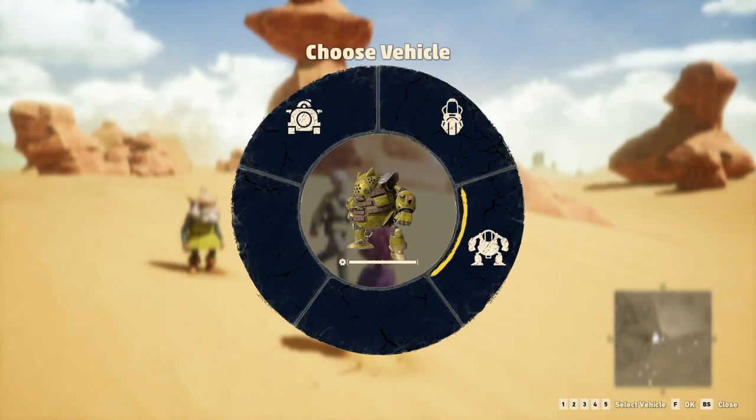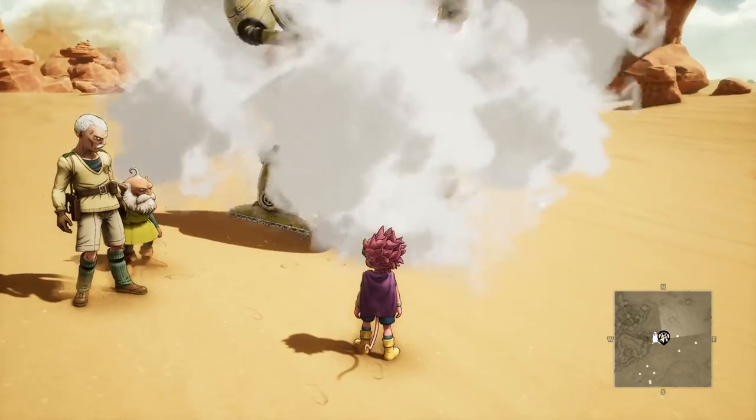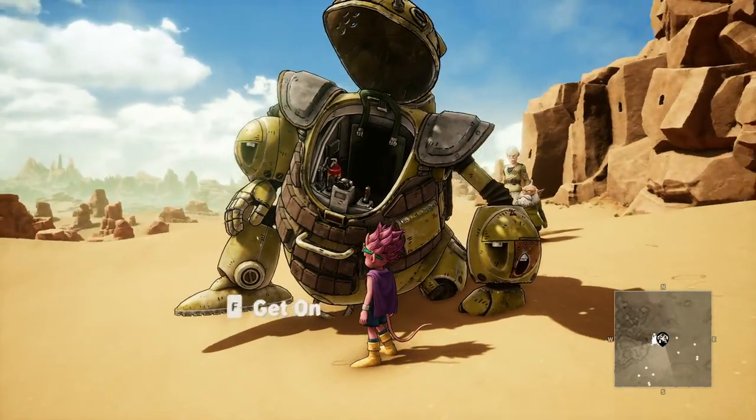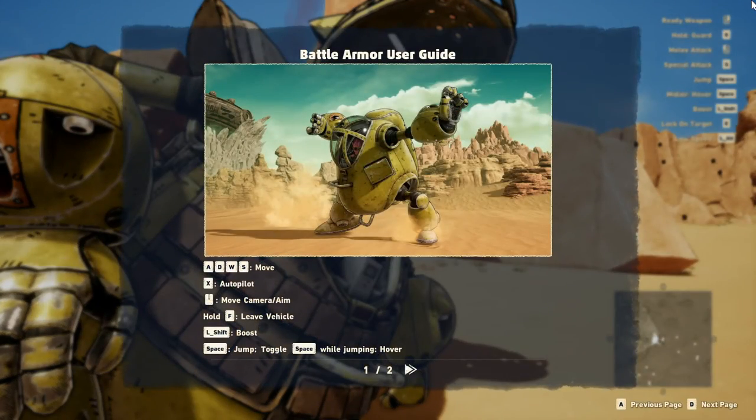Let's start with the mech. Kablammo! Yeah! Look at my cool mech! This definitely looks very similar to some of the stuff that you'd see the Red Ribbon Army running around in.